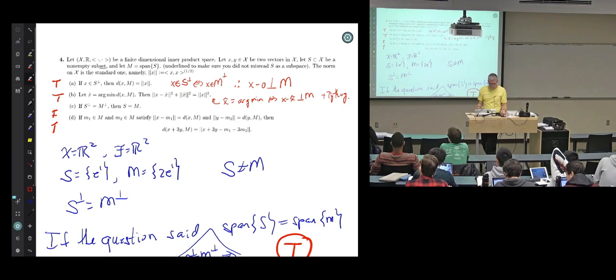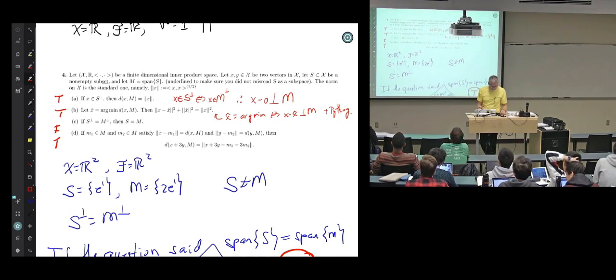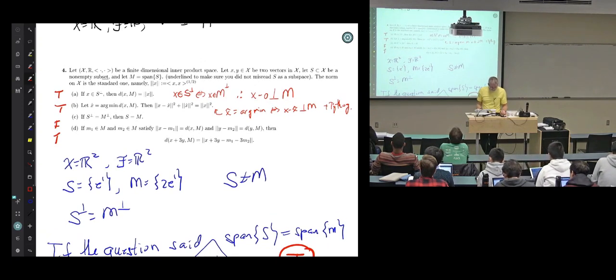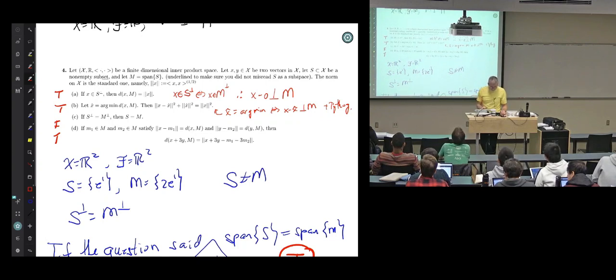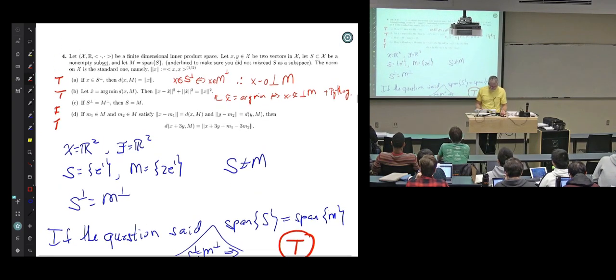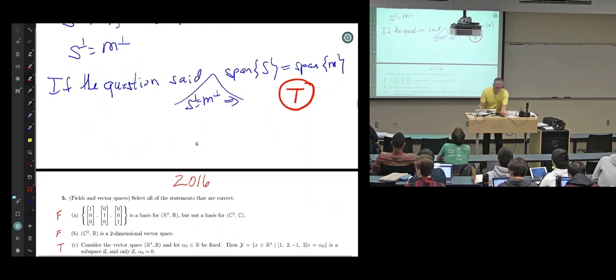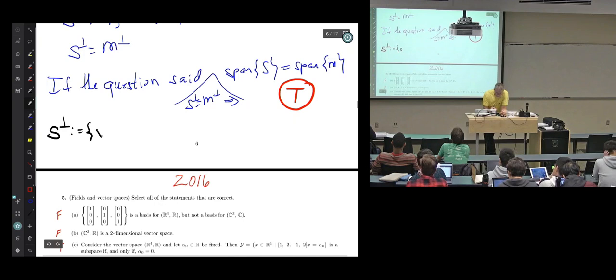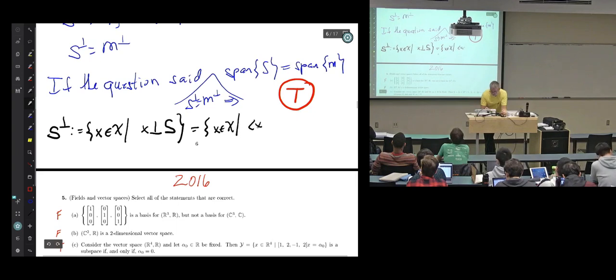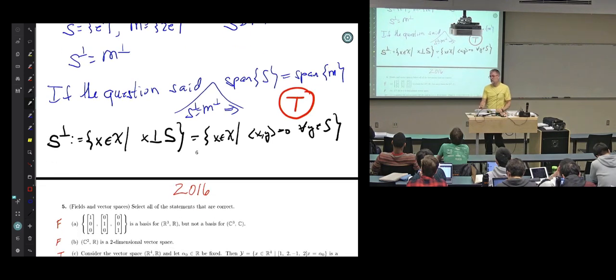I have kind of a question on the notation on this one. So the way the question is set up is that M is a subspace, if that's correct, or is it a span? Well, M is, and this one is a subspace, yeah, but S is just a subset. So when you say S orthogonal, is that just any vector that is orthogonal to the specific vector S? S perp is by definition equal to the set of all x in X such that the inner product of x with y equals 0 for every y in S.